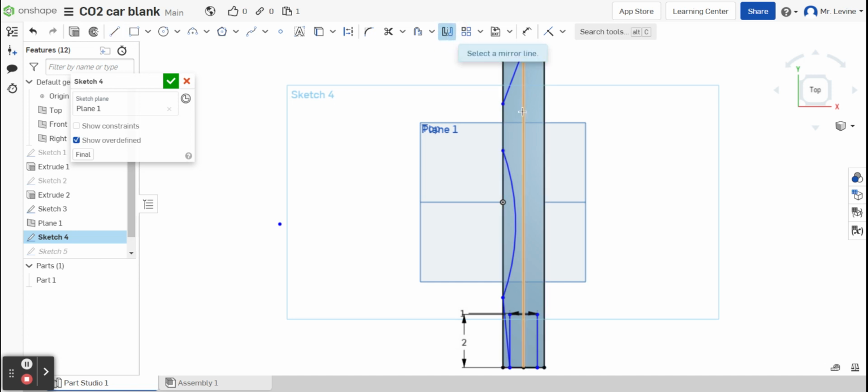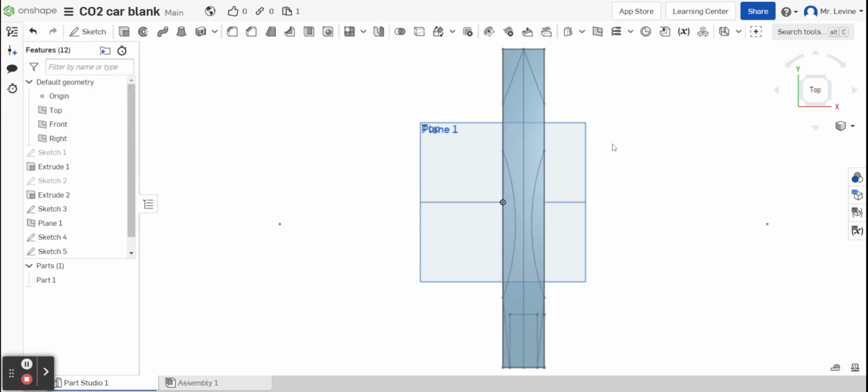So select a mirror line. I put the mirror line in for you, select entities to be mirrored, and then I can go through and click on the different lines I drew, and there you go. So now I can see the profile of the things I want. So I'm just going to click check mark for now. So that's all in there. That would be, if I was cutting it, about how it would cut. So I would take it to the bandsaw with that traced on it, and I would cut those shapes.